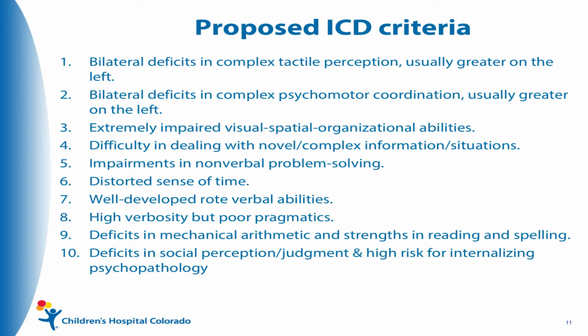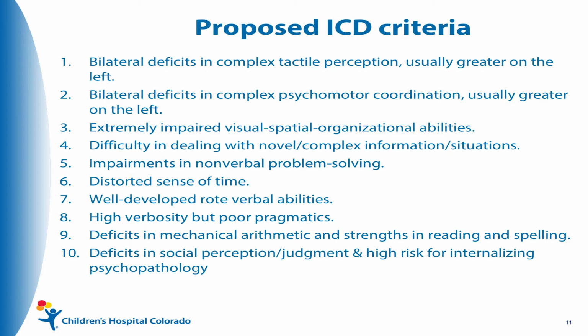So you can see some of the things that we've talked about in the past, as well as some additional new information. Tactile perception was looked at as having bilateral deficits. Bilateral just means both sides. What this was saying is that an individual has trouble really understanding either what's being held in their hand or how their hand is being touched, if that makes sense. So their ability to understand the touch that they're having isn't as effective or as intact as it might be for other people.